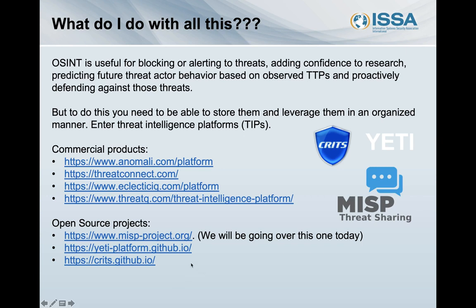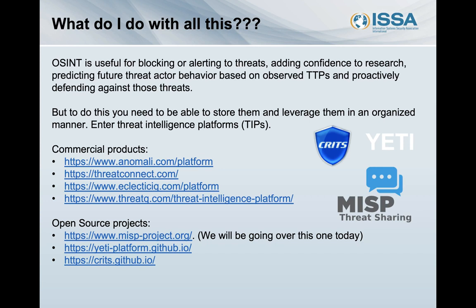Yeti is a newer threat intelligence platform. I haven't played around with it too much. It's more analyst driven, so it's good with link analysis, things like that. It can draw a map between disparate objects. So if you have multiple events, it'll say that this infrastructure over here is linked to this infrastructure, and it's really easy to look at and see where things connect.